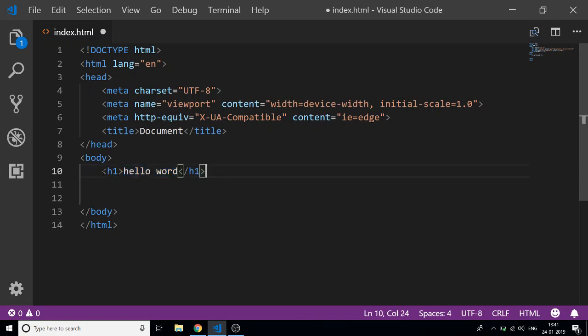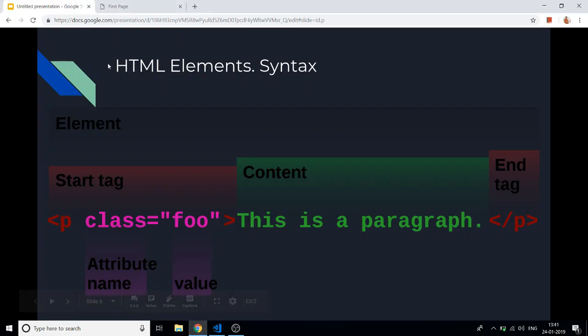And what is a tag? This part inside the angle brackets is called a tag. Most people misunderstand this, thinking the whole thing is a tag. No, this one is only the tag, and this whole line is treated as an HTML element, as shown in the slide. This is a starting tag. This is a class given to the paragraph tag. This is the content and this is the end tag. This whole thing is called an element.